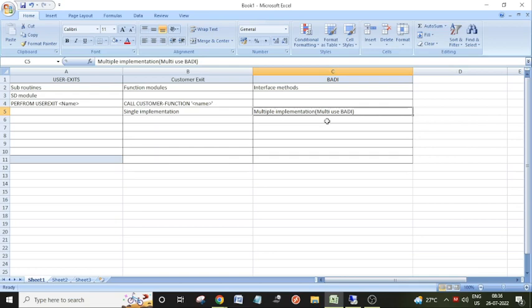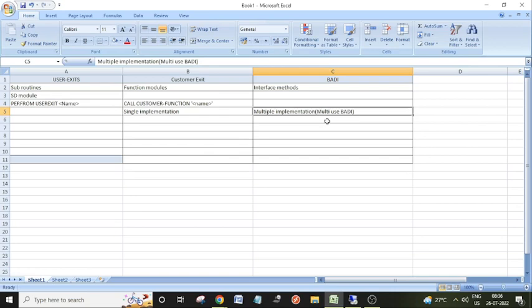Inside the BAdI definition, you will have multiple interface methods. You have to choose a suitable interface method for your requirement and implement it. Double click on the BAdI interface method and write the code.